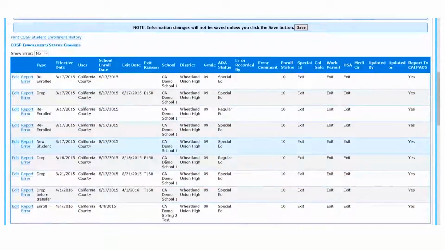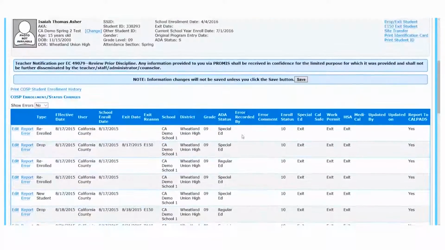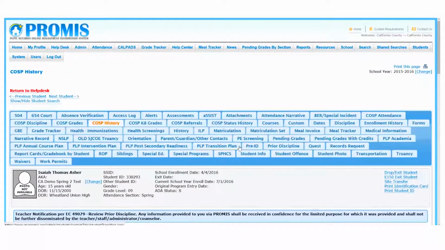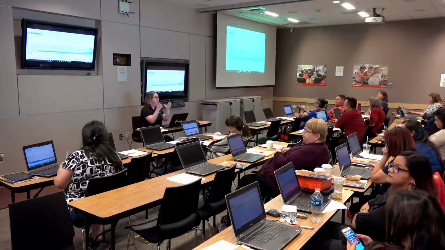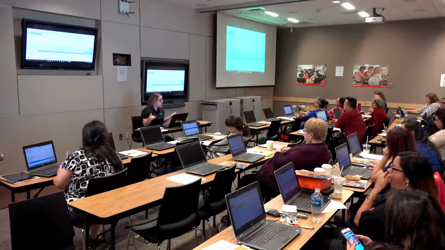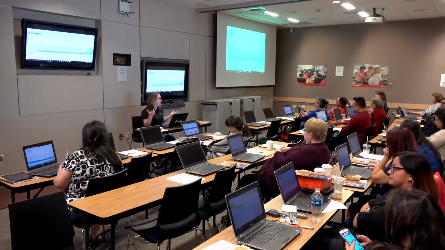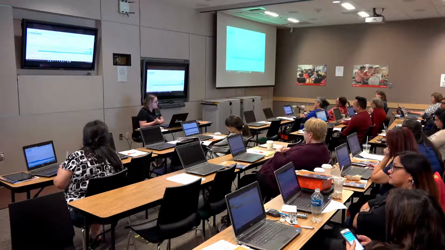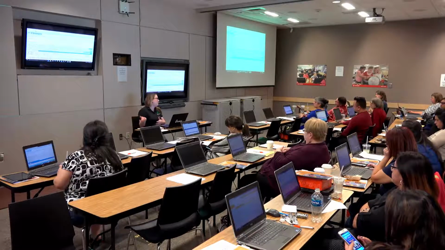So the COSP history, if you see, there's no drop. It just transfers them into the new school year. So if you do have your ESY programs, to get that rollover, you would just do the ESY option. And then whenever your ESY is done, say for example it's done like July 5th or July 10th or something, then you would do the E155 process and leave them in that bucket, and then you'd re-enroll them in fall.